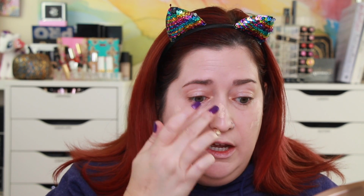I'm going to say the brush might be a little bit easier, so I'm just going to go in with a little bit of what's left and try to amp up the coverage just a bit, like on my sunspots and the spots where I need just a little bit more. I don't want to go for too much because matte foundations do tend to go cakey on me, and we're going to try to avoid that, but just these couple little spots where I tend to have trouble. See how nice that blends?